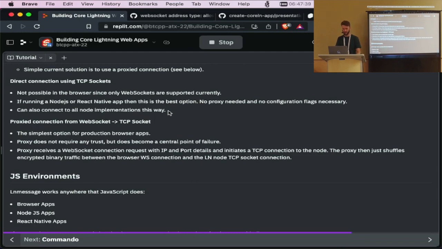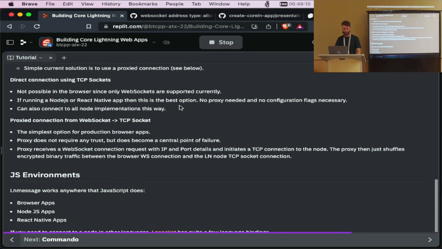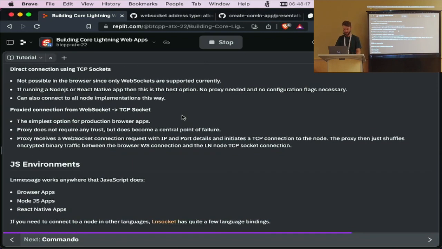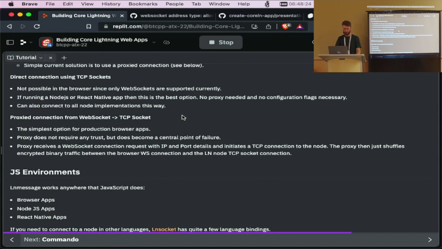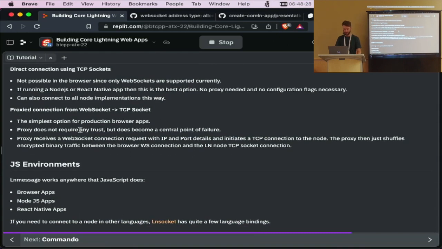So if you're building a bit more something on the back end, an idea for that might be a service where you're running a Node.js server, someone can give you a rune to create an invoice and the connection details, and then you can build a permissionless or non-custodial LNURL, like a Lightning address or something like that, where the Node.js server, when it has a request for an LNURL, will just spin up a connection to your node directly, call the RPC, create an invoice, and then forward that back. So JB55 did implement something like that, I believe, but no one's really expanded much on that. So that's another interesting thing if you want to build a Node.js app. And if you scope the rune to just being able to create invoices and it's rate limited, then that's pretty good from an end user point of view.